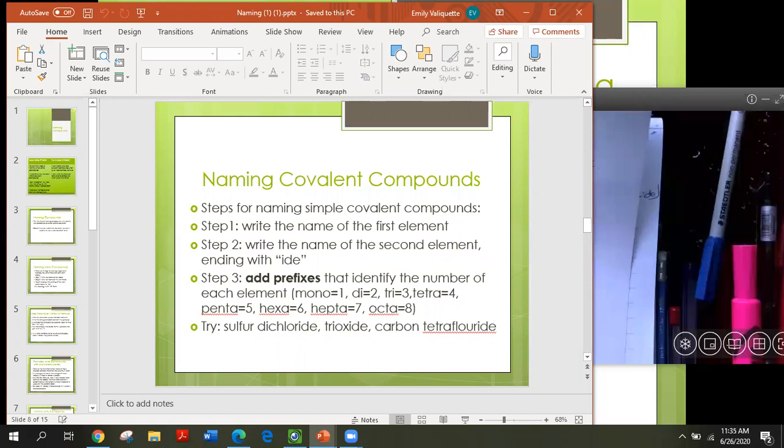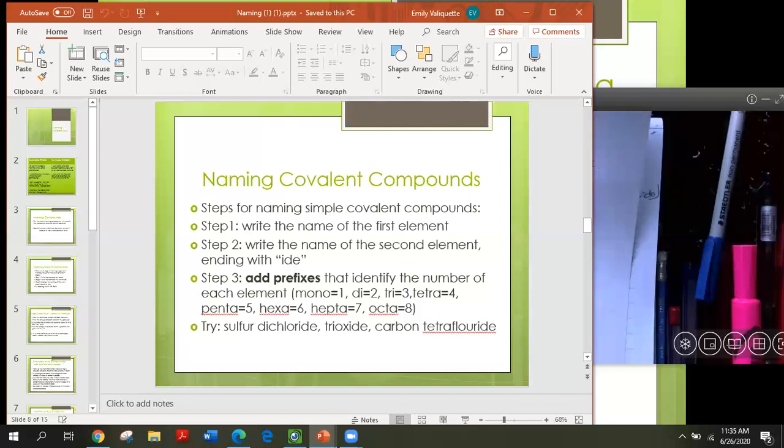Naming these kind of basic covalent compounds is trickier than naming our ionic compounds because we use something called prefixes, and we only use prefixes for covalent compounds. So we start the same way as we would with our ionic compounds. We write the name of the first element, then we write the name of the second element, then we change the ending to IDE, which is so far the exact same way as how we name an ionic compound. The only difference is then we follow that up by adding prefixes in front of the name of each element based on how many of that element we have.